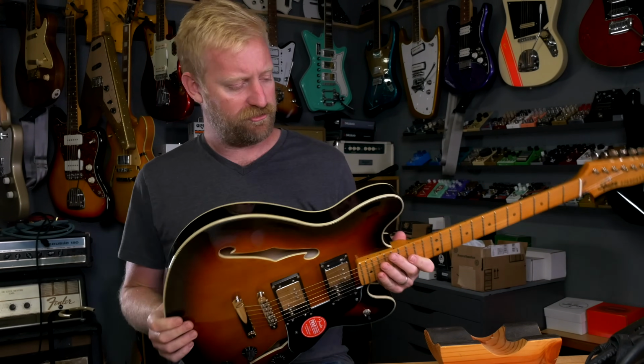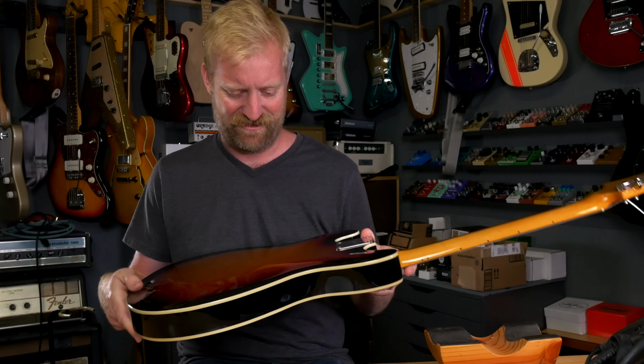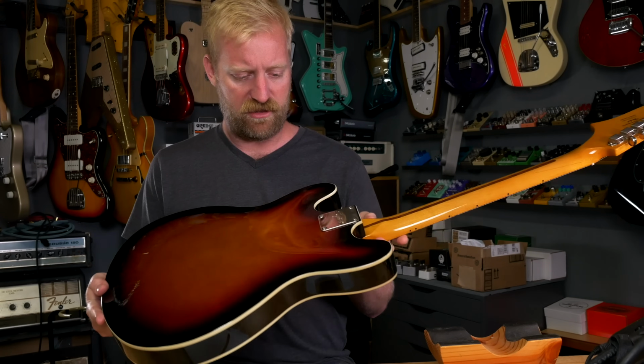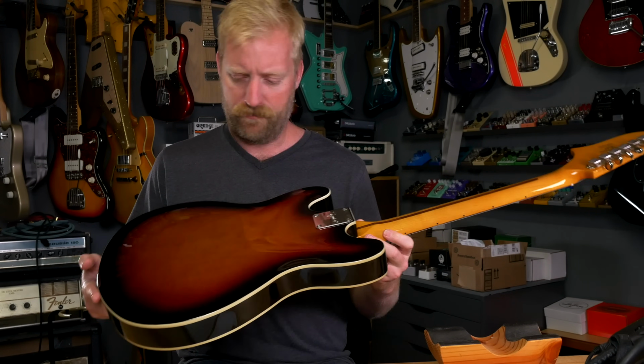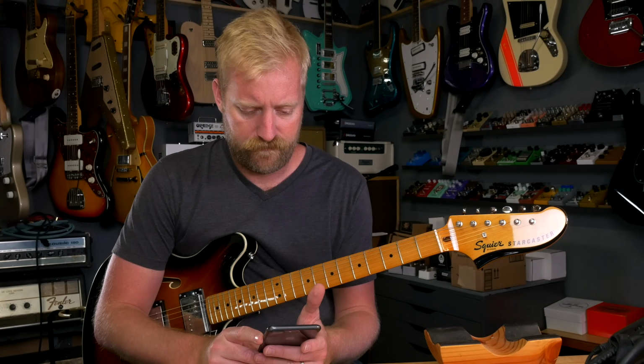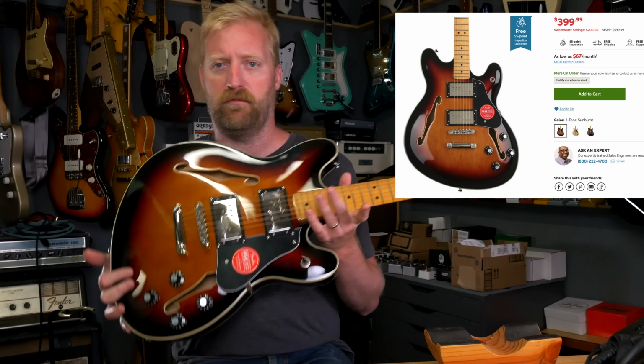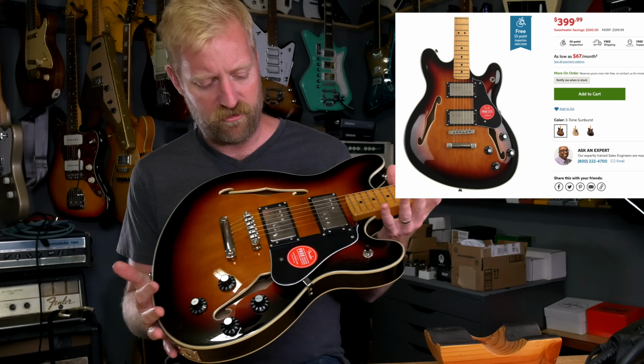Has a little bit of an Elmer's glue smell to it. That's been the smell report. Really clean finish on this. What do these go for? I think they're like 350, 400? 400 from Sweetwater. I'll put a link down below to a few different retailers.